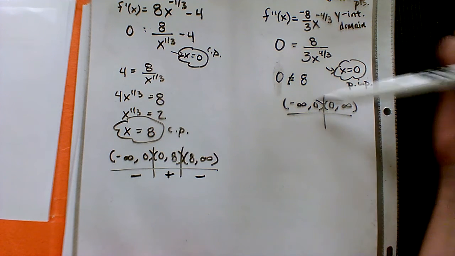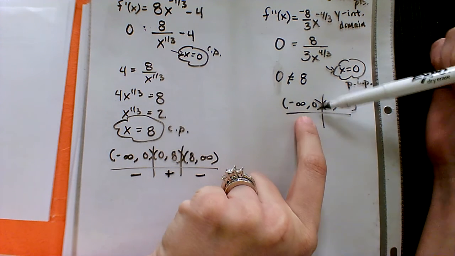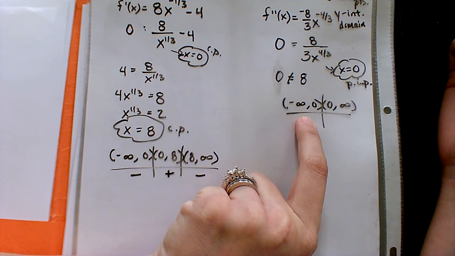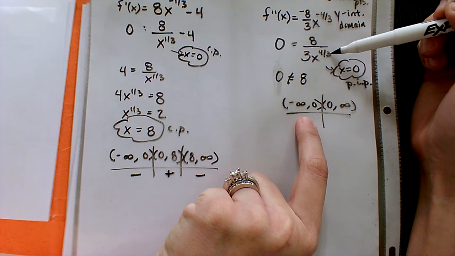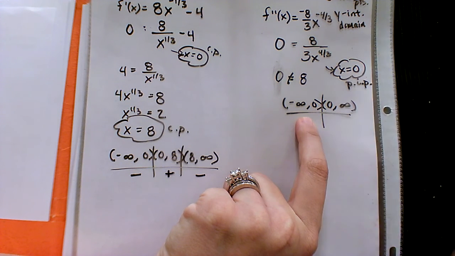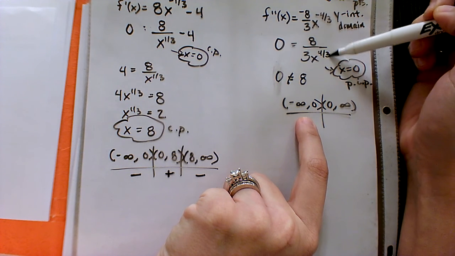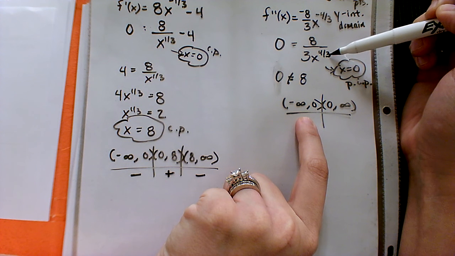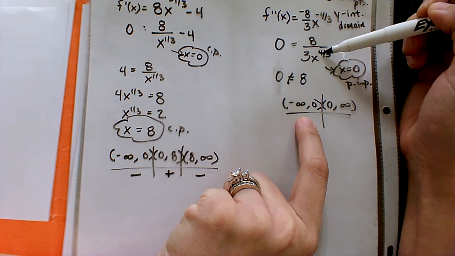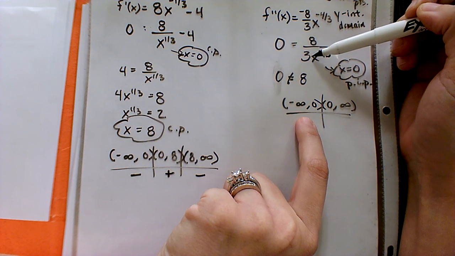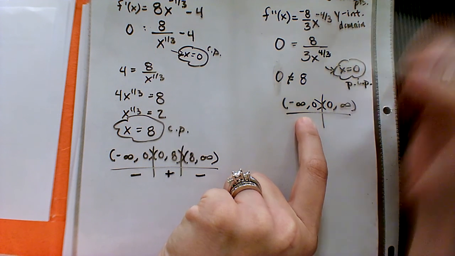All right, let's do the same thing for the second derivative. Something between negative infinity and 0. Negative 1. Let's check this out. Cubed root, because the denominators are 3. The cubed root of negative 1 is negative 1. Raise it to the 4th. Negative 1 to the 4th is 1, times 3, 8 divided by 3. Positive.